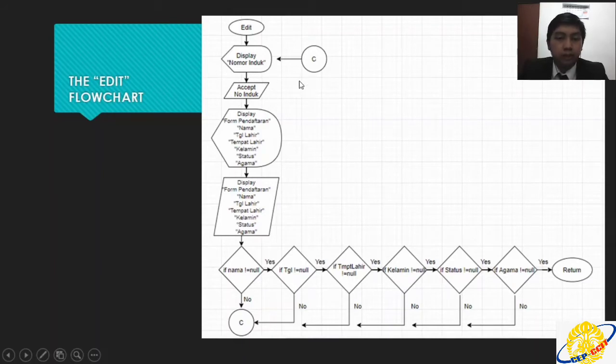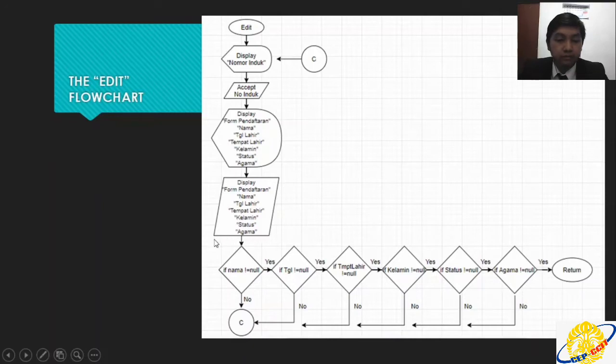After that, the program will display the data like nama, tanggal lahir, tempat lahir, until agama, based on the nomor induk that we input first. Because this is an edit or update page, we have to input the new data, and all categories have to be filled.